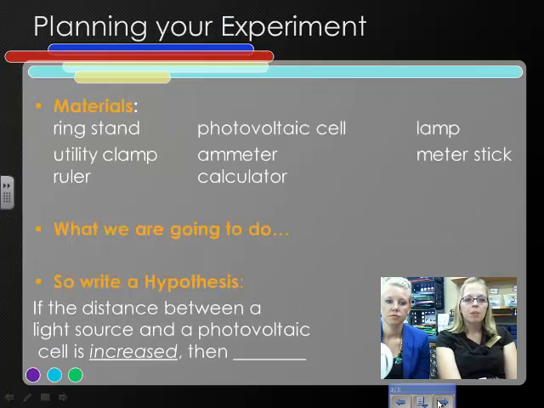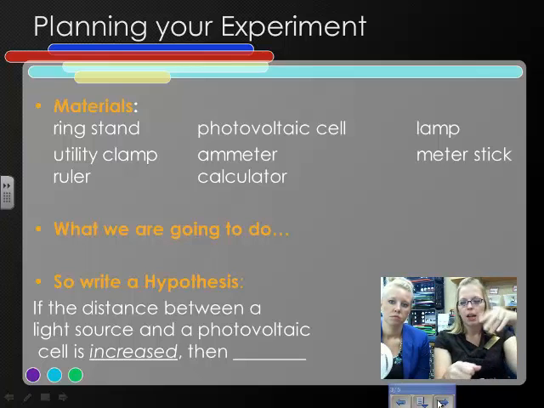Okay, so your materials. We've used a ring stand before with the, oh, they didn't do that lab. Okay, so a ring stand, we don't have one with us, has a rectangle base and a pole. You'll see it in those lab cartoons where the scientists put Bunsen burners underneath and beakers on top. So you need a ring stand, a clamp which clamps things, and a solar panel, which is a photovoltaic cell. The rest of the stuff you have used before.